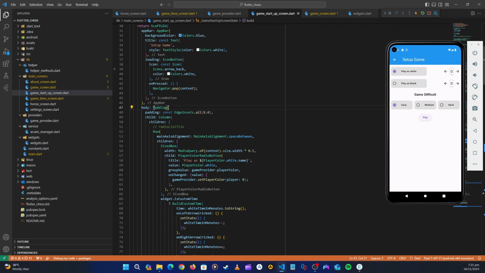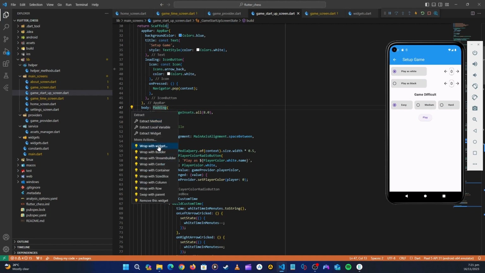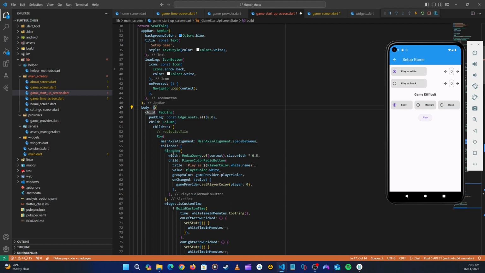I can wrap this body with a widget called the consumer widget. So let's go on ahead and do that. I can just come in front of this, at this bar band, click and then wrap with a widget, and then let's just type consumer. This is a consumer widget from the provider package.